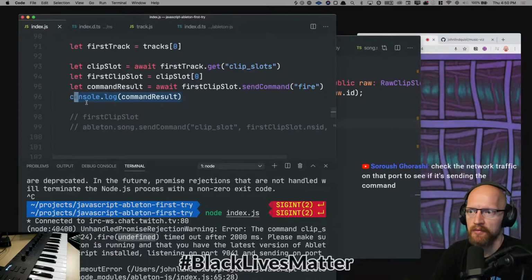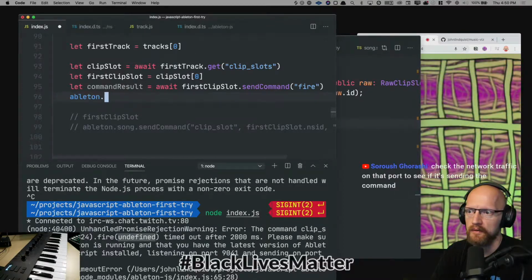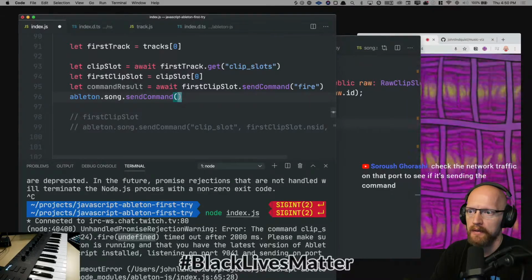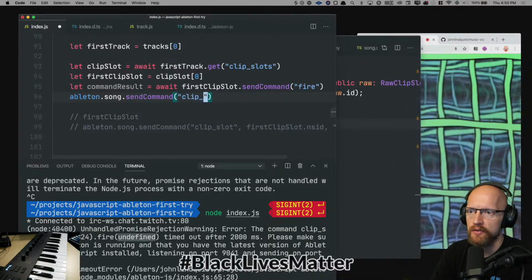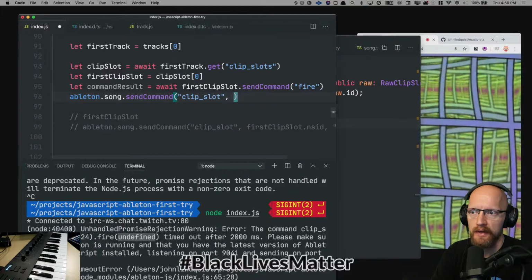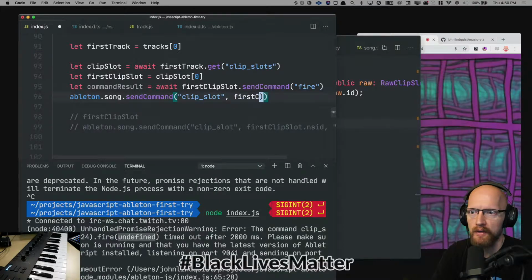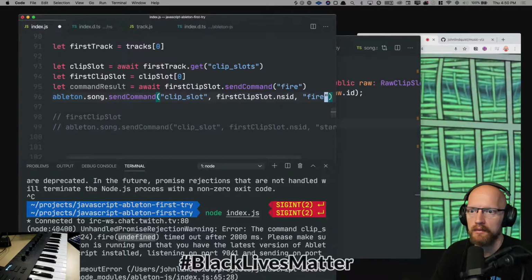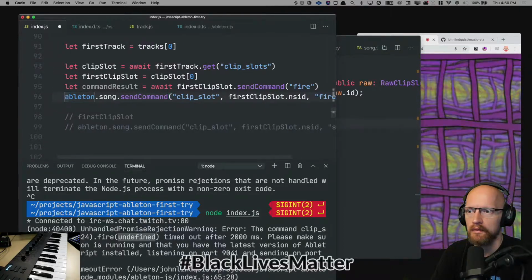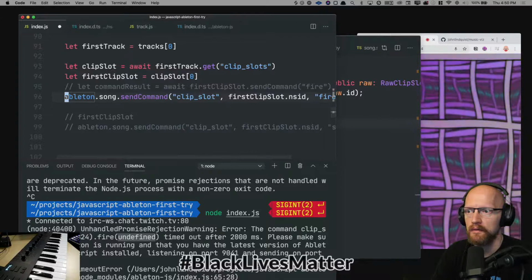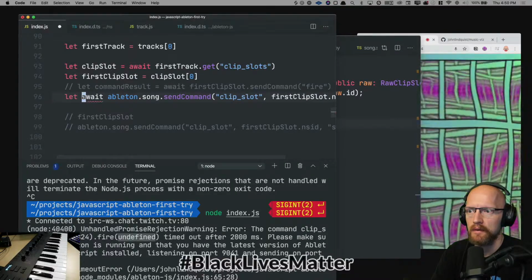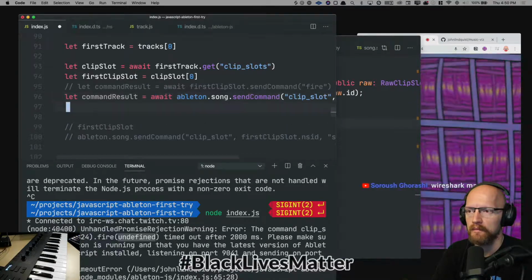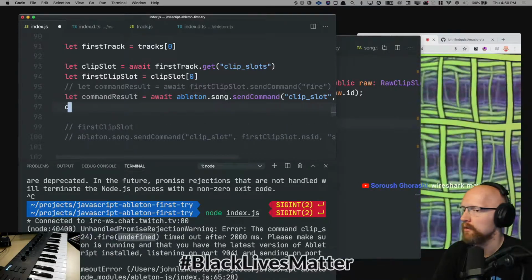I've sent commands before, so pretty sure that that's working all right. Wireshark?